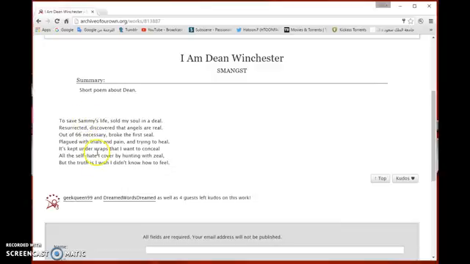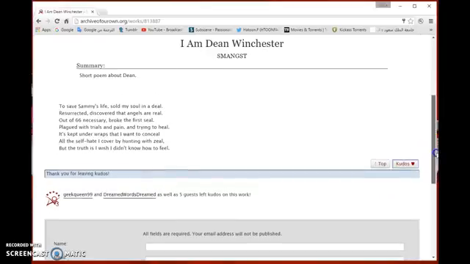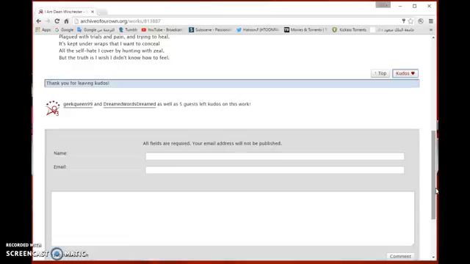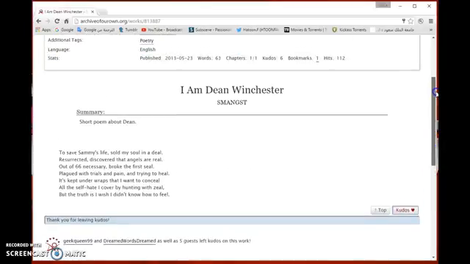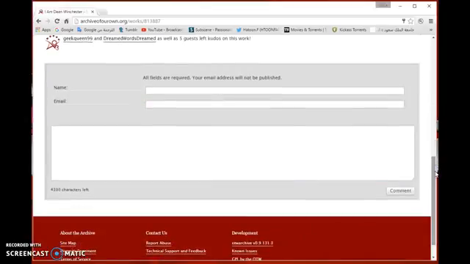This is the work. And here we can click that to go to the top, or just we can code that. See here, thank you for leaving codes. This is like for anyone, whether you have an account or not. So I like this work, I want to translate it, but how do I contact this author? I don't have any account, I'm just a viewer. I still can. I type down here a name, just any regular name I want to show, and of course an email, any email I have, and I type down the comment. When I type the comment, there are of course maximum for count, for characters count, and I hit comment.